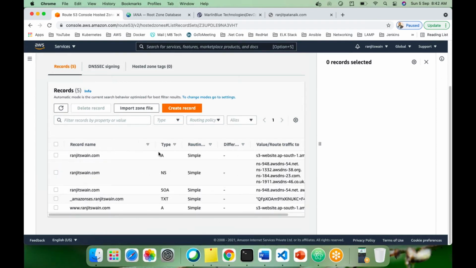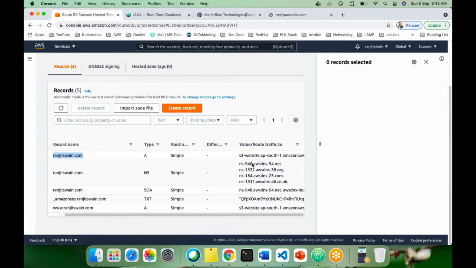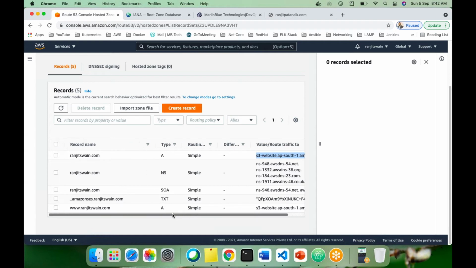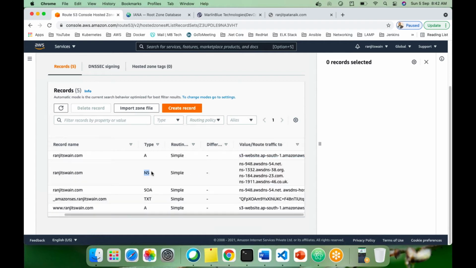Here I have set up one A record. Suppose when I type ranjitswain.com, it will be routed to this address. Similarly, it has the NS, name server record.